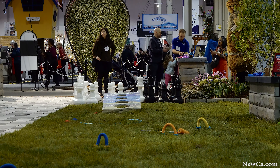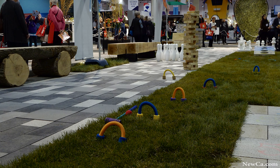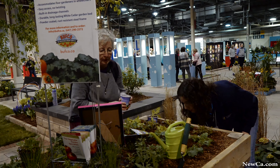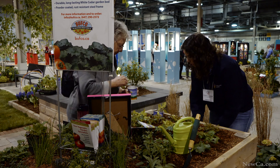Come Alive Outside does do pop-up play areas. They roll out sod even in downtown areas of major cities. Wherever there is asphalt or concrete, they roll out real grass, real sod for children to play and learn to play outside. We are here at Canada Blooms, but this does happen elsewhere. You can check them out at comeliveoutside.com or Landscape Ontario.